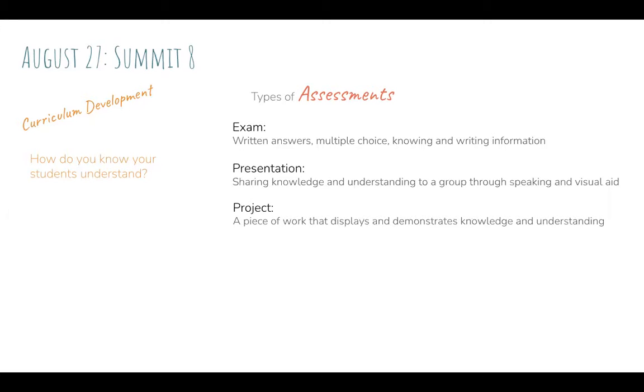And another form of assessment is a project. So a student might work on something that displays or demonstrates their knowledge and understanding. So it could be, if it's in a music class and you're learning about a particular scale, the project could be they write a melody based on that scale, something like that.